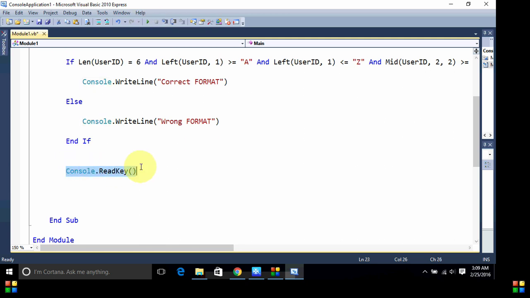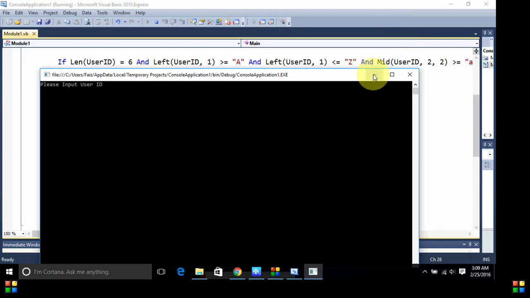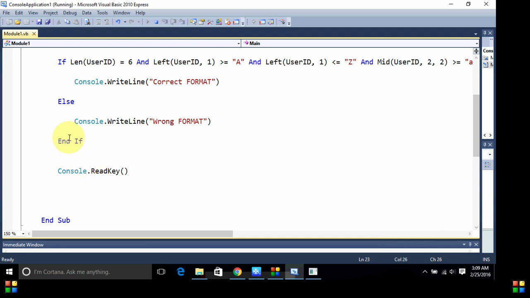I've explained before what this means. I just typed in HAL123, and if you saw really fast, it typed correct format and then it exited the program. To halt the program, I typed this Console.ReadKey at the end of my program.